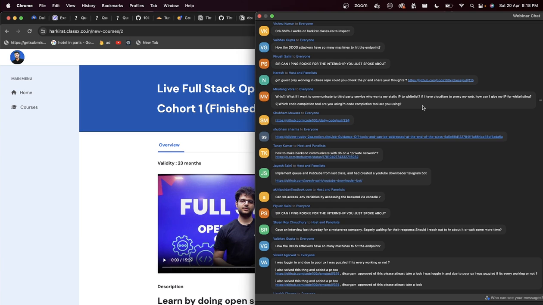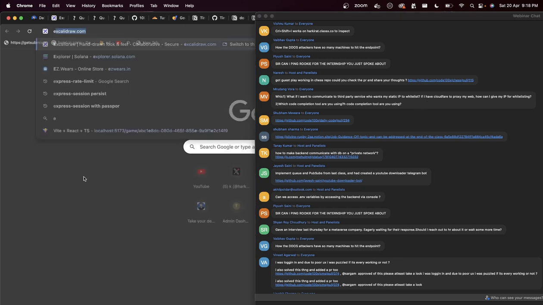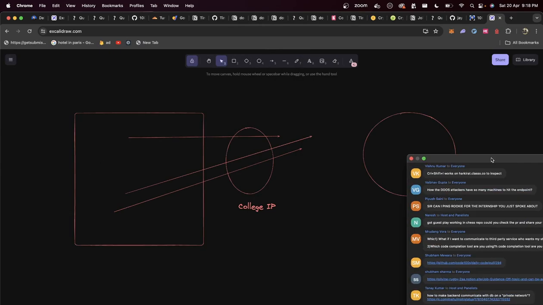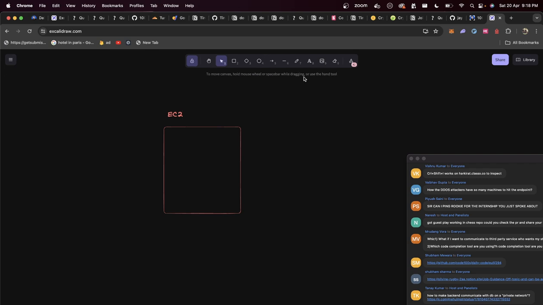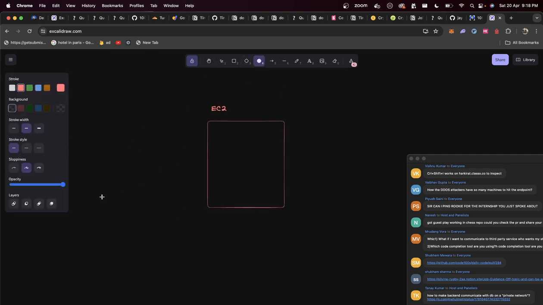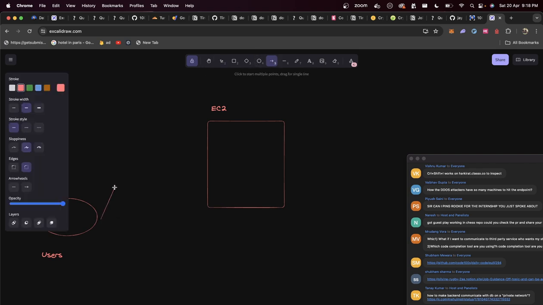There is a third party service that your backend will hit. Your backend, while it's hitting them, is not going to proxy your users. This is your EC2 server. These are your users, when they hit you via Cloudflare.